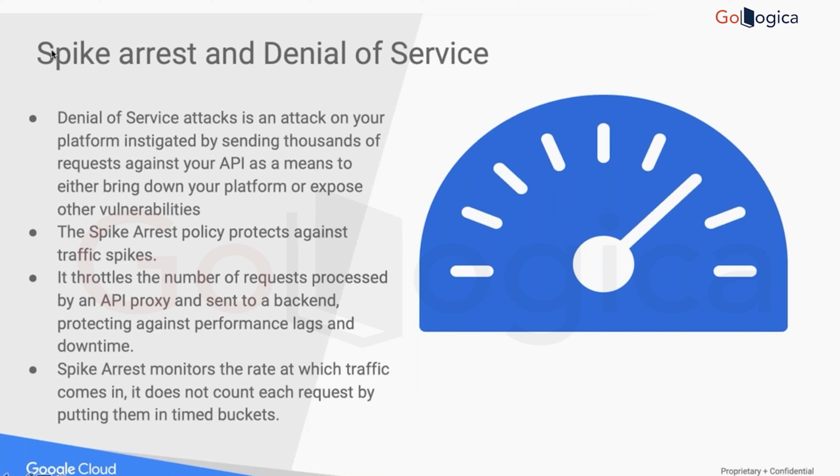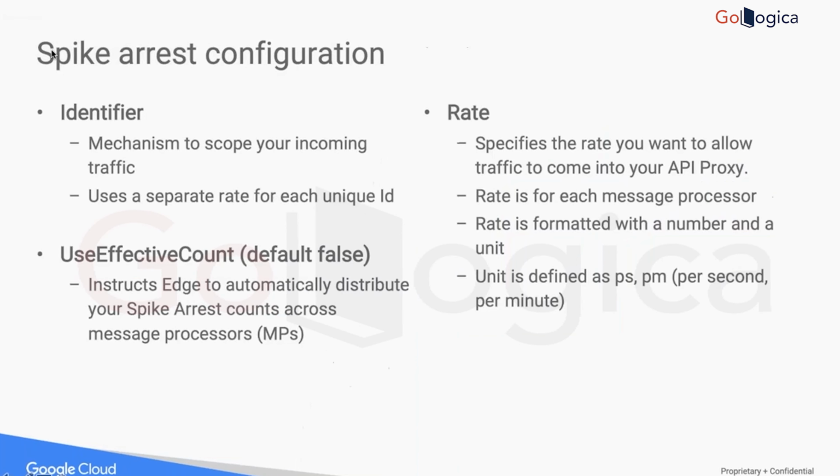Another question which can come in the Apigee certification exam is which of these policies will have a time bucket for the requests. Spike arrest will not be that. Usually the quota policy that we are going to see, those quota policies use a time bucket or get the count of the requests. Spike arrest never does that. So it can come either way: which policy doesn't do that? In that case you have to select spike arrest, and if the question is which policy does that, then you must not select spike arrest. So this is another pretty standard and common question which can come in the Apigee certification exam.